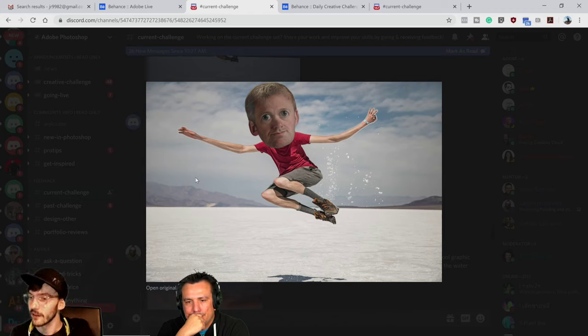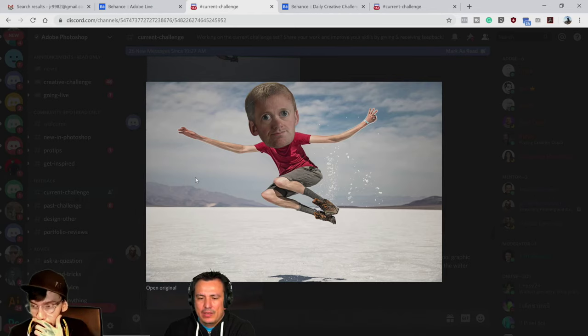I think you would have to adjust it a little bit because the lighting on the left side of the face is a little bit off, but you might almost be able to achieve a pretty realistic look with Levels too. Yeah, for sure. Also, there's a little bit of fringing going on his arms, that white outline.